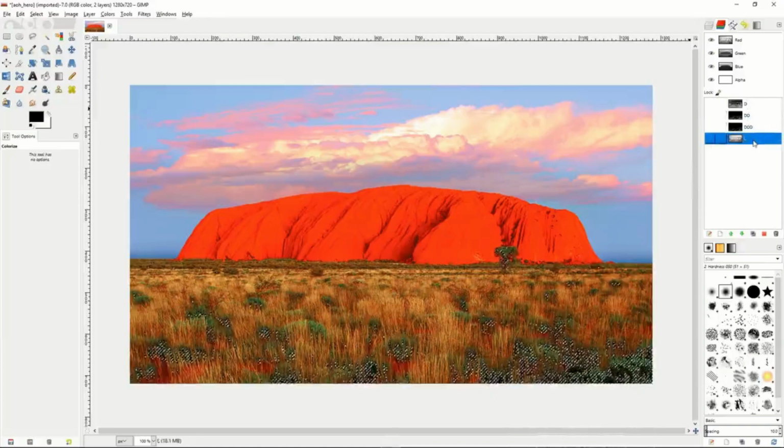We'll now go and save the lighter parts of our image instead of our darker parts.